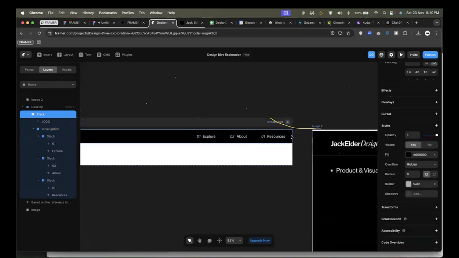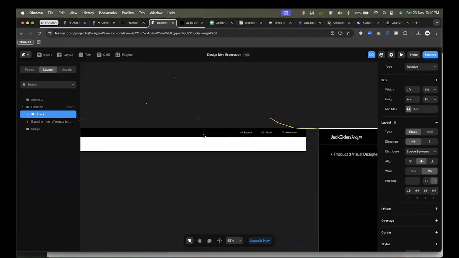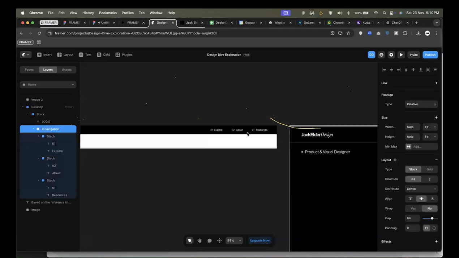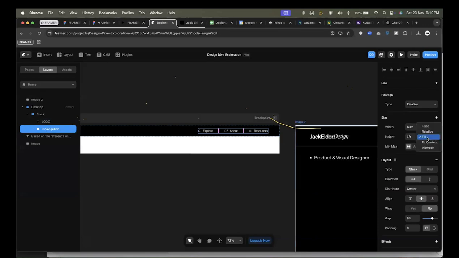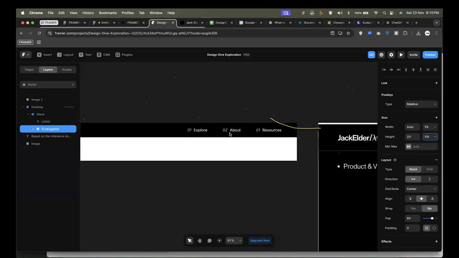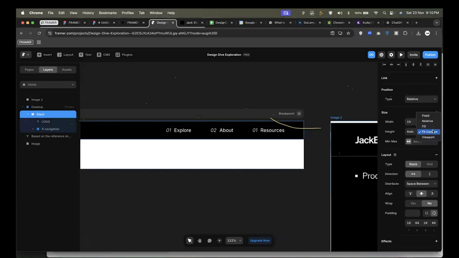64. And then let's make the padding from the left and right. It can be way better. So from the right, let's do like 64. Okay, let's do like 64 here too. 64. And another thing we can also do is for this navigation here, we can make it a fill container. I'm sorry that I may not be explaining too many things, but I hope we understand it to an extent. Obviously, we can always come back and check what is happening here. Okay, let's make it fit content.